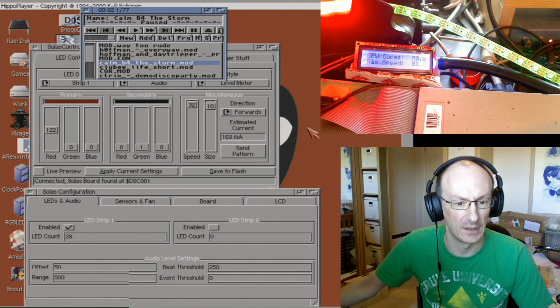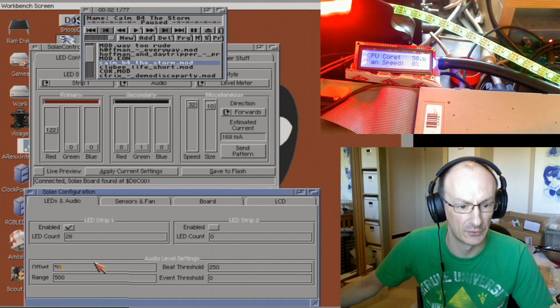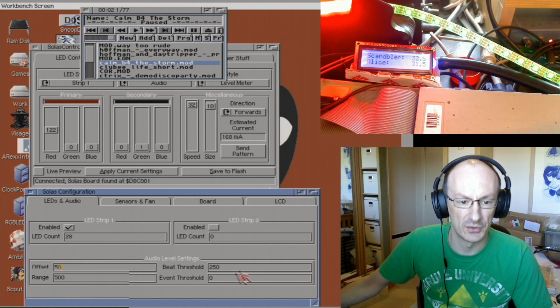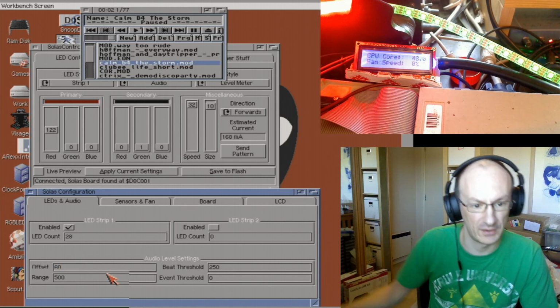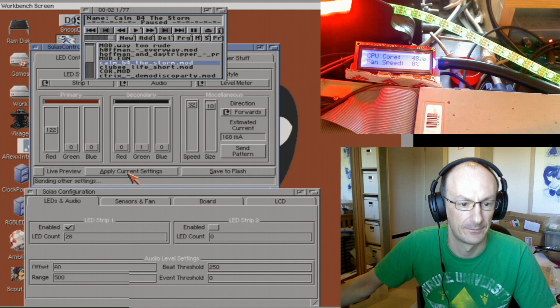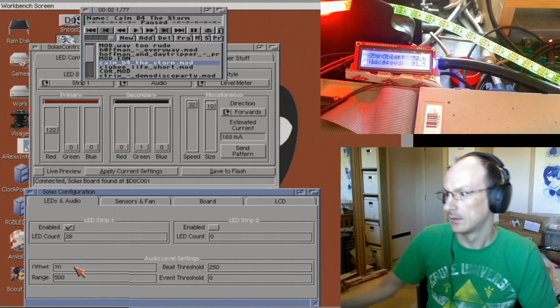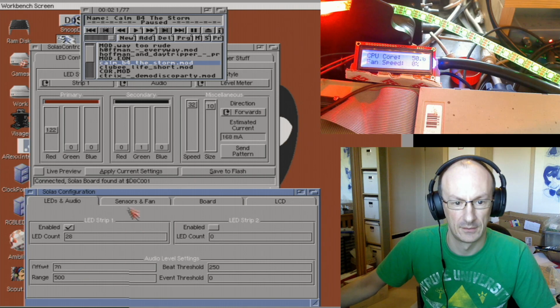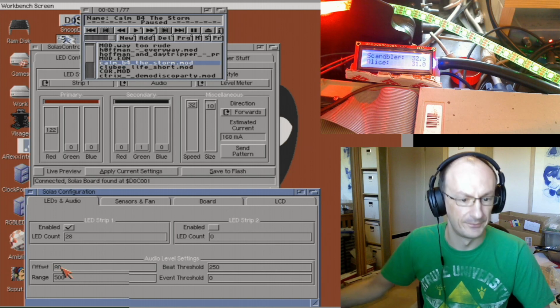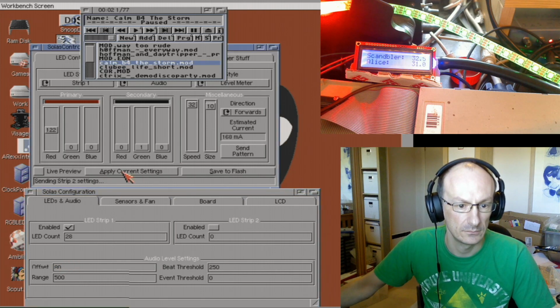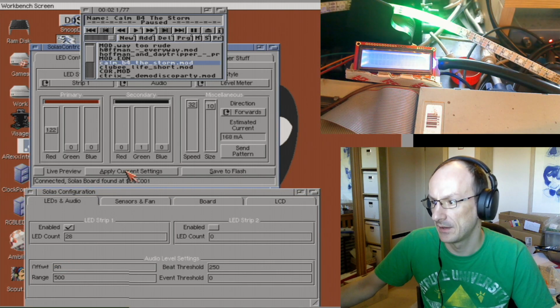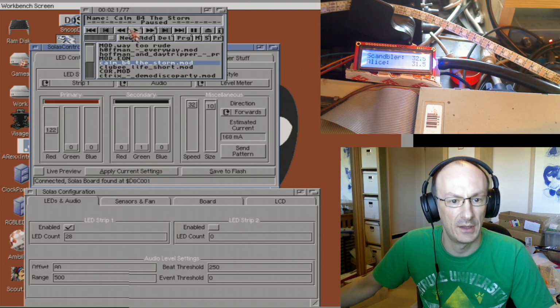Right, at that threshold, 50 is too low, and so it's triggering constantly. So then we could adjust that, but that's basically going to be the same thing. So let's try 60. One LED. 70. Looks like 80 was about right. Okay, so at 80 we're back to our kit.